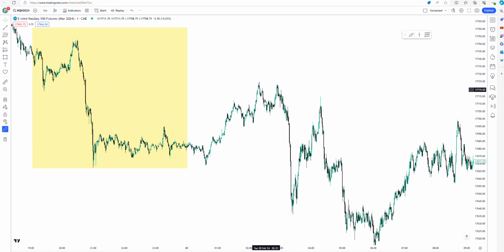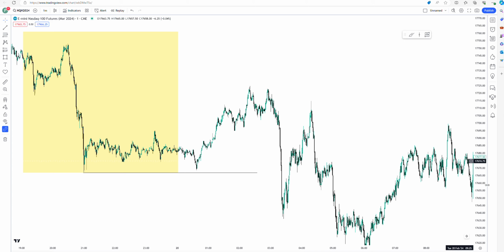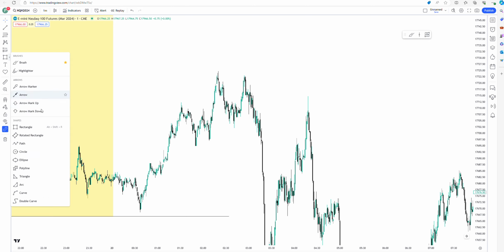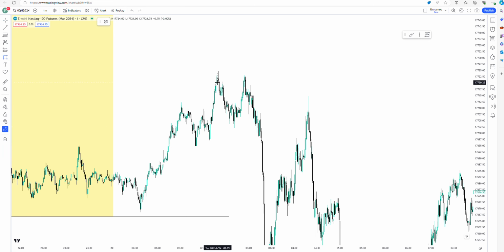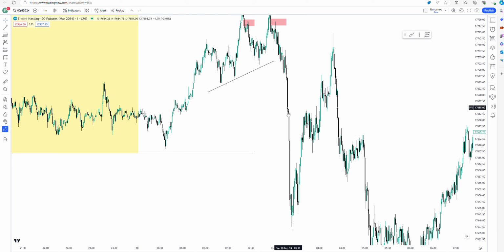So in this case, you then have to go, okay, we're in the middle of the range. We're in an imbalance here, breaker block here. What do I want to target? What has the Asian range told me? Well, there's relative equal lows here. So if you wanted to, you could target these equal lows from this inversion. Have a look at this. You've got a bearish fair value gap here, and then you've also got this inversion and this bearish fair value gap here. Again, you've got trend line liquidity, you've got clear targets. That's really important, and you've got equal lows. You can see how we smack through that.